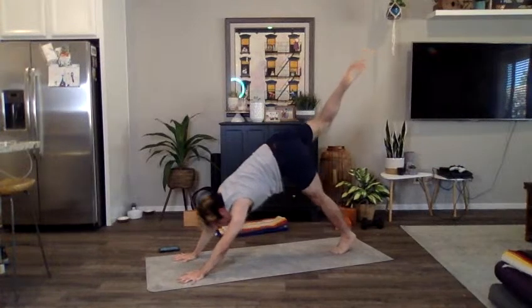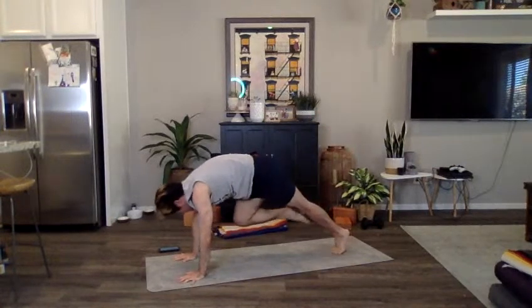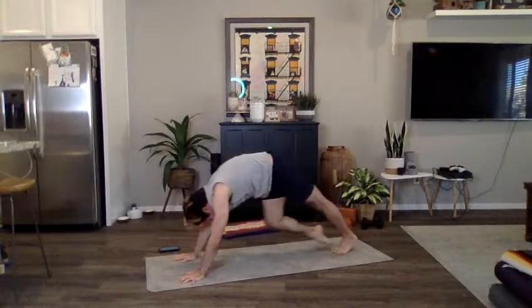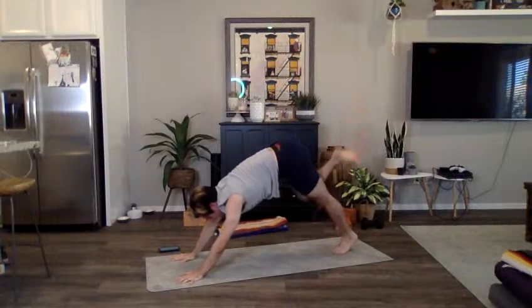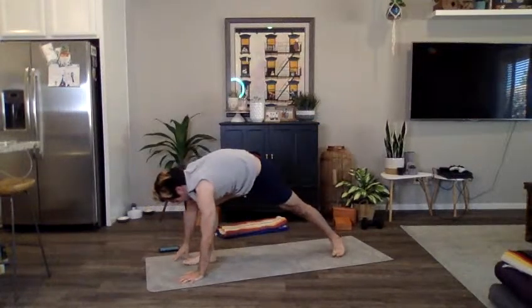And then exhale, knee towards nose. Round and curl. And then inhale, lift it up high. Exhale, step your foot up. Turn your back heel down. Come on up to warrior one.